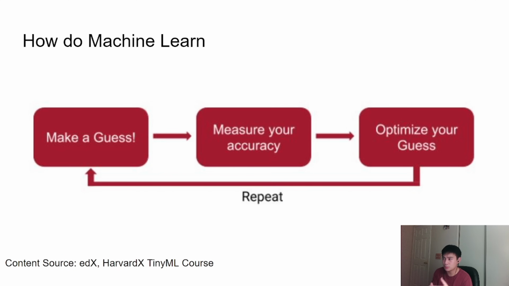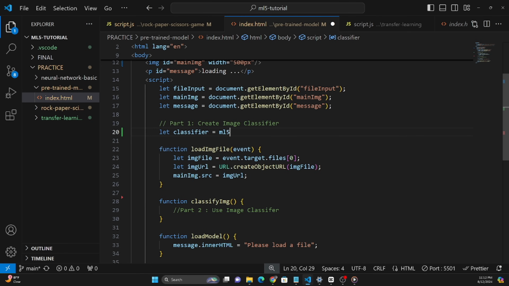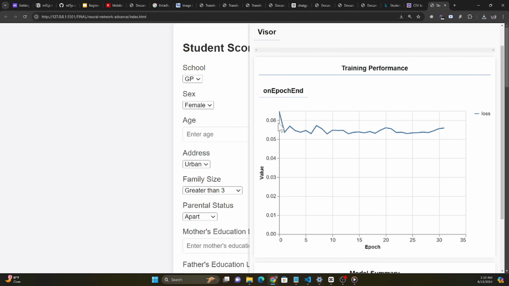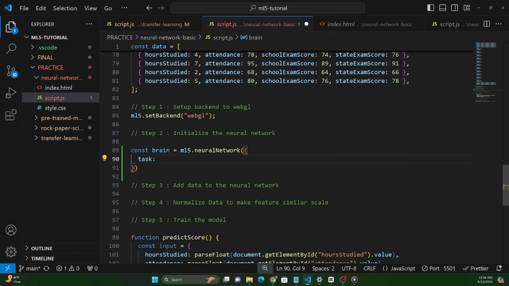Welcome to this ml5.js course, where you'll explore the world of machine learning through an accessible and user-friendly JavaScript library. ml5.js is built on top of TensorFlow.js, providing a simplified interface for integrating machine learning models into web applications. Henry Lai developed this course. This course will guide you through the basics of using ml5.js to create interactive and intelligent web experiences.